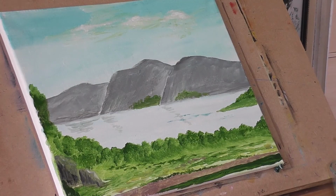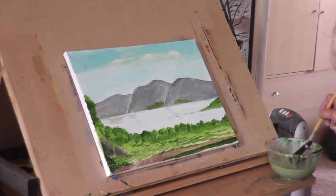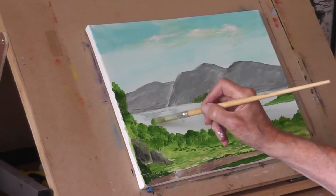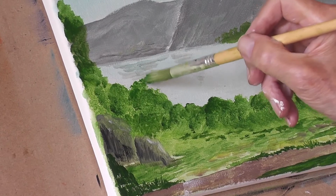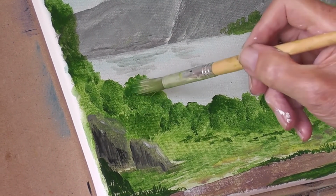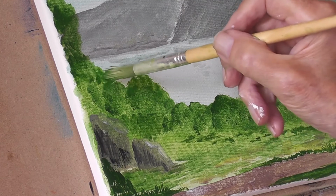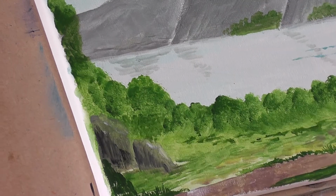Okay. And I thought I'd go back and do some of the little detailing that works doing. This tree here wants a little bit more work on it. Get it a bit higher. It stands out a bit better. That's better. Yeah, I'm happier with that.